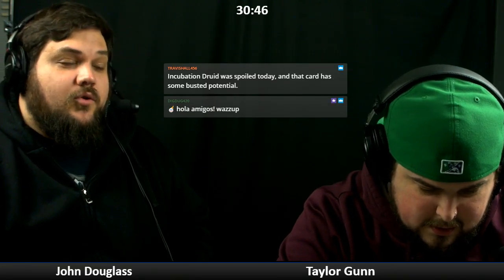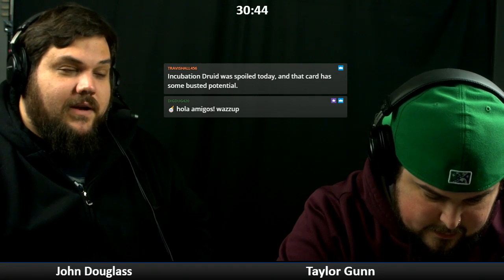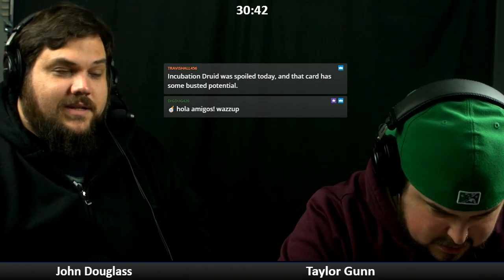Incubation Druid today, and that card has some busted potential. Oh, yeah. Incubation Druid looks crazy. I don't know what we're ramping into right now. Let me pull up Incubation Druid. I guess like Carnage Tyrant, but... Oh, is this the 3 mana? Oh, no, here it is. Incubation Druid. Yeah, 1 mana of any type of land you control could produce. Hey, Dig Dug! Welcome back, buddy. If Incubation Druid has a +1/+1 counter, it's 3 mana of that type.